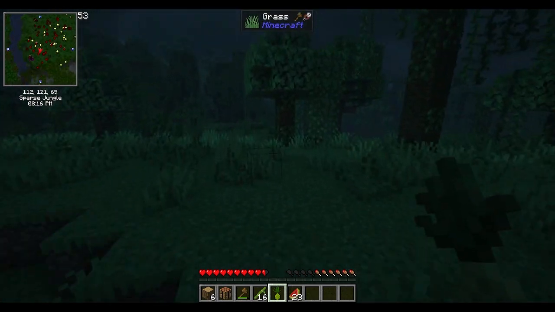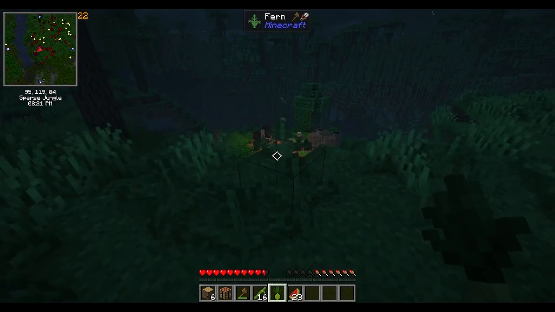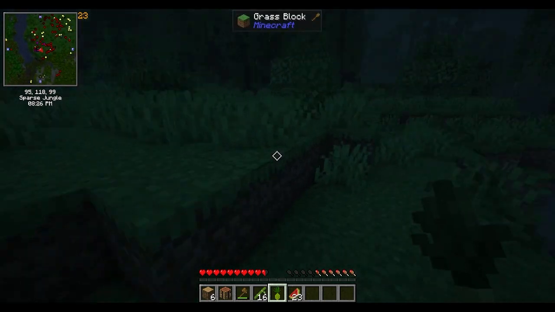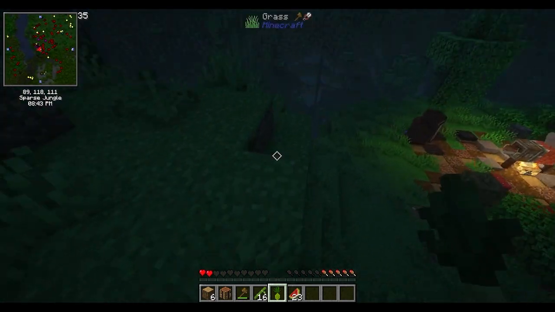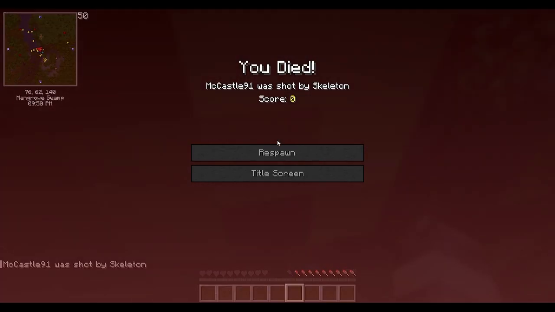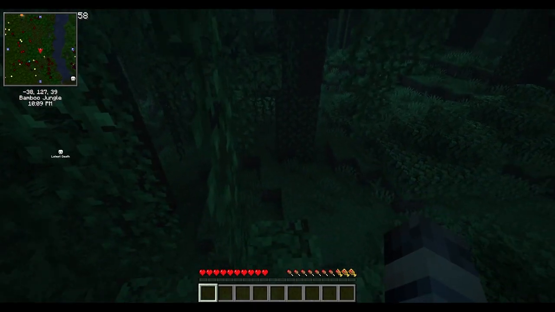Now, I saw something across the river here. Ooh. Oh, it's a pillager camp. That is not as helpful as I thought it was going to be. Ouch, ouch, ouch. I'm going to die. See, this is also why I don't play hardcore, because I die too easily. Oh, that sucks. Well, I died.